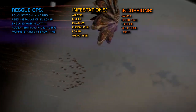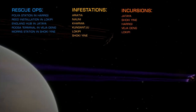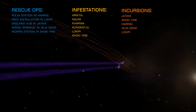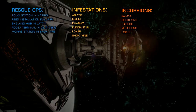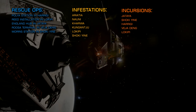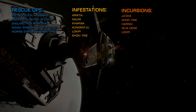With the assistance of the AXI Discord all the systems I've listed this week are now presented in priority order. If you're looking to wing up with other commanders then there's also links below to the AXI, the Hive and the Hand. Between them these organisations have all platforms covered, they're a really friendly bunch and whatever your level of competence they'll help you fight bugs. Wherever you go commanders, remember, pick your fights with care.